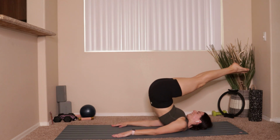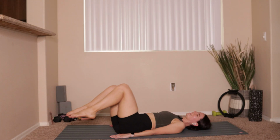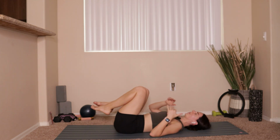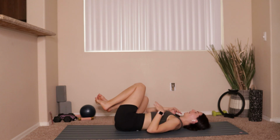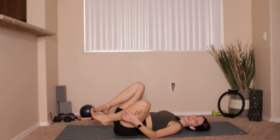Ouchie. I don't like this though. Good, once you come down, you're gonna hug everything in. I feel like corkscrew is a little bit messy. If you achieved that better than I did, I'm really happy for you. I'm proud of you. The whole goal is to move your legs in a circle and roll down one side of your spine. I learned it 2 different ways, so that's just what we're working with.